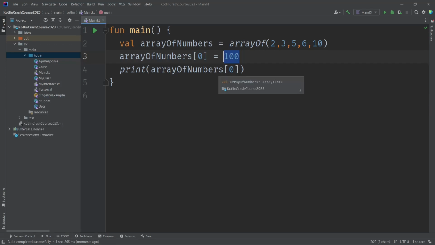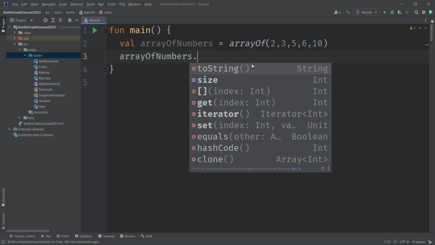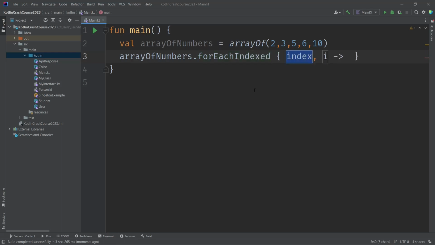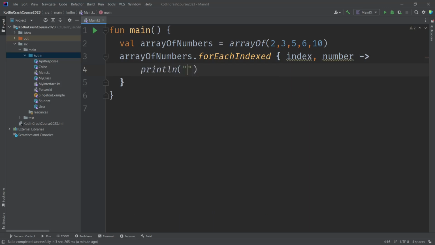If you want to iterate over this array with indexes, we can use forEachIndexed. So we can access the array of numbers, and instead of using forEach, we can use forEachIndexed. Let's go ahead and select the last one, and it will give us the index and then the number. It's an i right here. We can change the name to make it number, and then we can println the number.